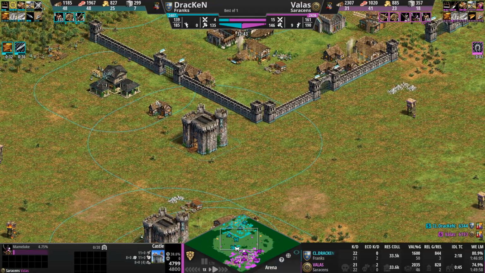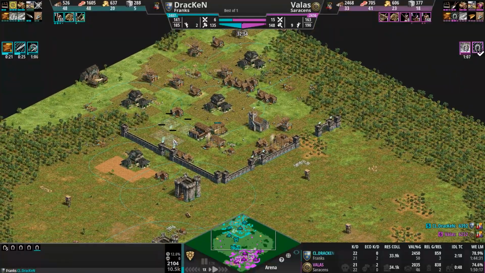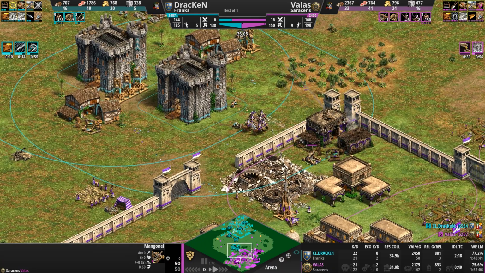What am I seeing up here? Outposts, outposts galore. Where are you going? And stables. How many stables is our Frank going up to? 5 stables for him. He now moves in with a bombard cannon. It's going to take more than one volley of the mangonel to get him.